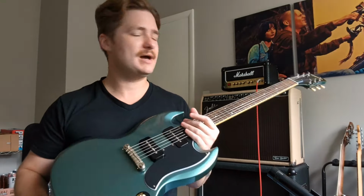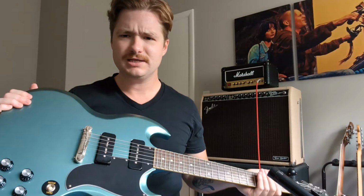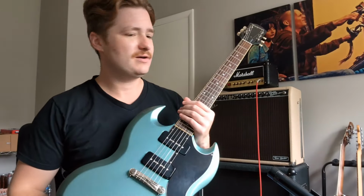I bought this guitar because it's so, so cheap, and if I completely hated it, and it's hanging on my wall, I will like the way it looks, and it looks pretty. So, that's why I bought it. But, mostly, you hear from older guitar players all the time about how everybody has to own a guitar with P90s in it, and I don't. So, now I do. And I have a lot to talk about with this guitar because it surprised me. We're doing a top to bottom thing like normal.